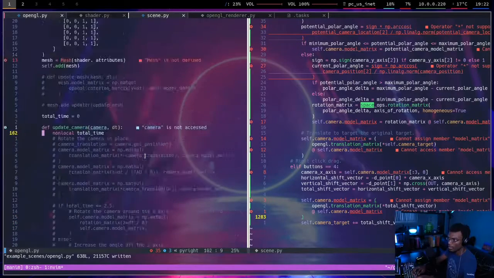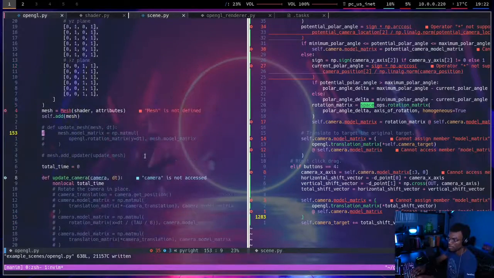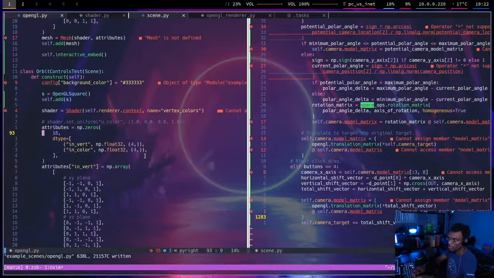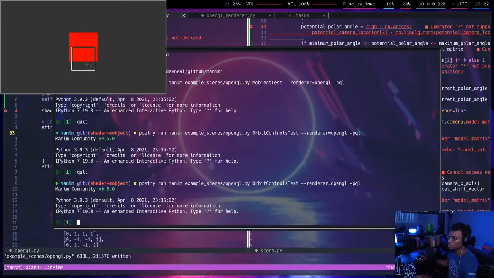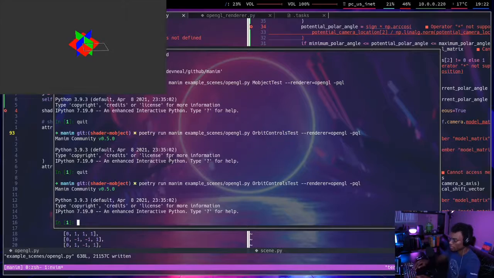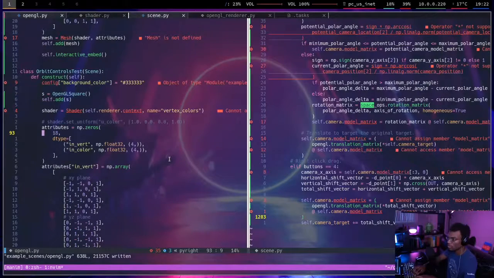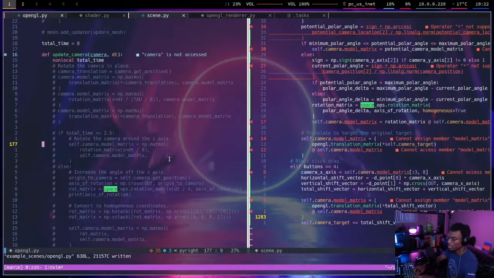These two functions are very similar. Now it's working. It must have been that set attribute. I guess that makes sense.